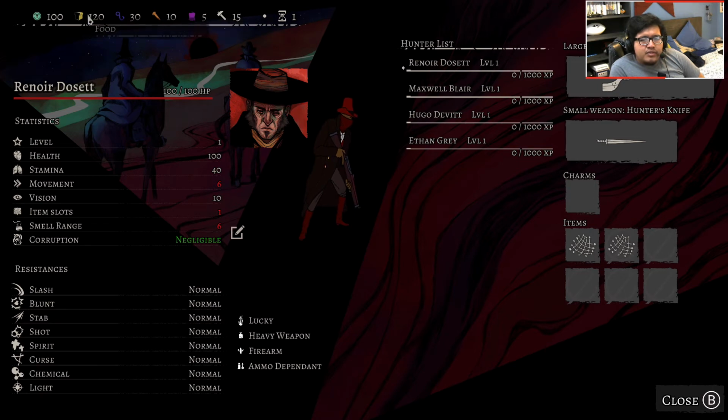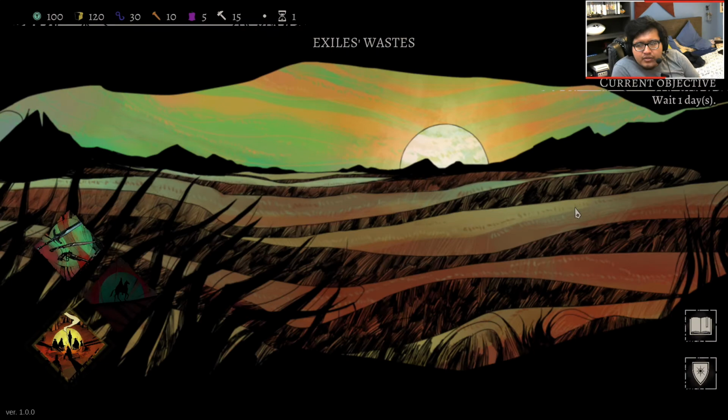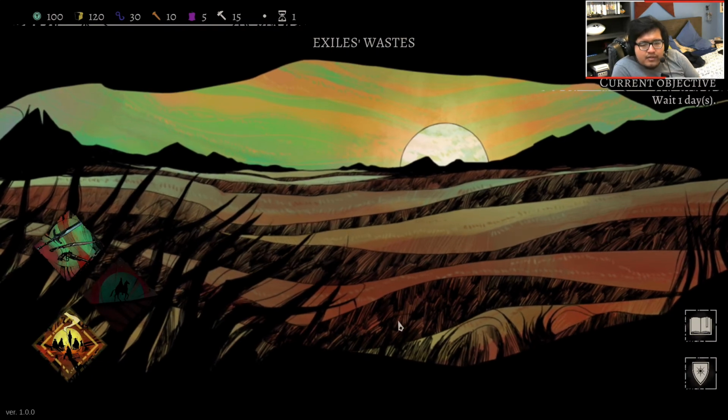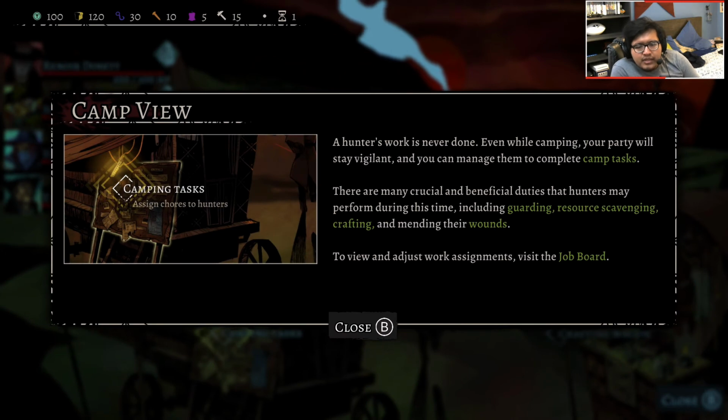Alright, so what was this? We got 120 food. Oh, I've got some management here. Resource management going on. 120 food. Hunting materials 30. We got mechanical 10. Richer ingredients is 5, and the crafting points we have 15. And what's this? Current turn is 1. Alright. I'll figure out how to look at the charms without ending ourselves. We're just gonna go to the camp for now.